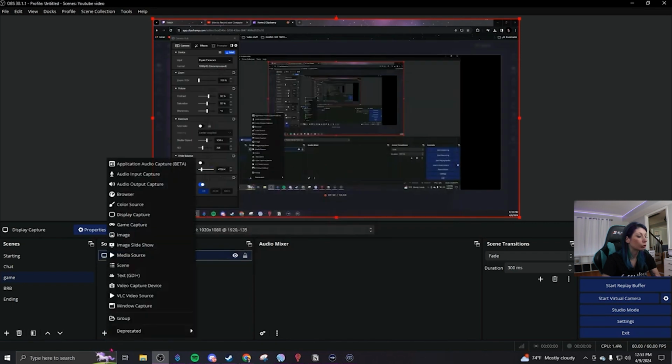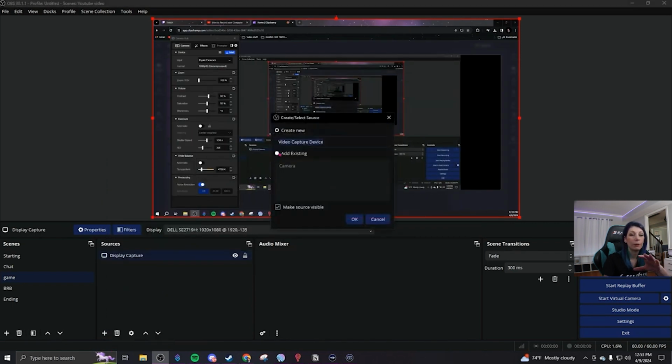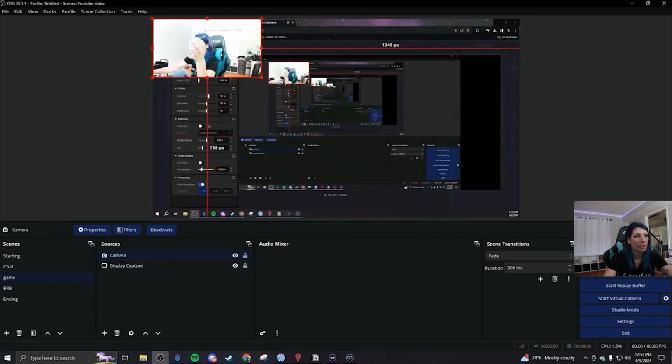And then after this, you're gonna do your video, which if you got one camera and it's one of those cameras that goes back and forth, you can only have it open in one thing. Make sure that you click on add existing camera, and then you can do this down by size. Another key thing for whenever you're setting up your OBS is your camera. So my camera is on this side of my screen, so I put my camera on the opposite side on OBS. The reason why is you want to make sure that you are constantly watching your game. If your camera is on the left side of the screen and you're facing the left side, you're looking off of your screen. So make sure that you have it on the correct side, whichever way that you're angled.